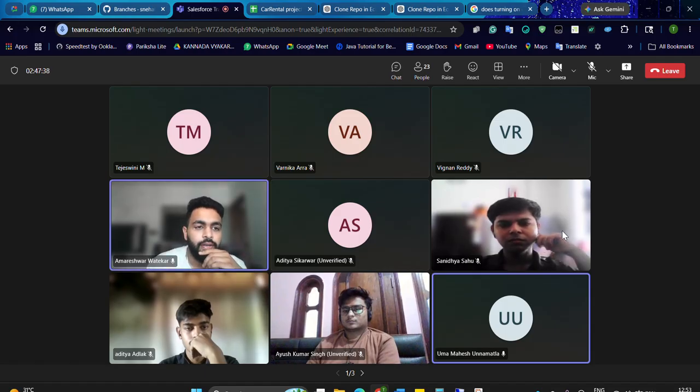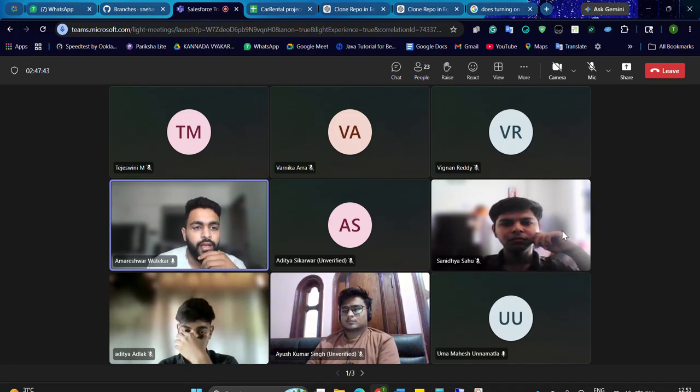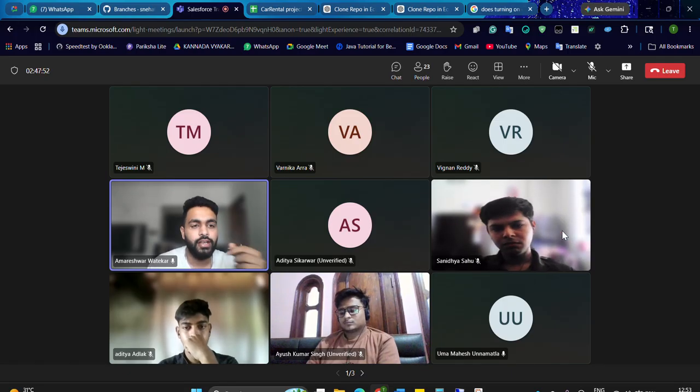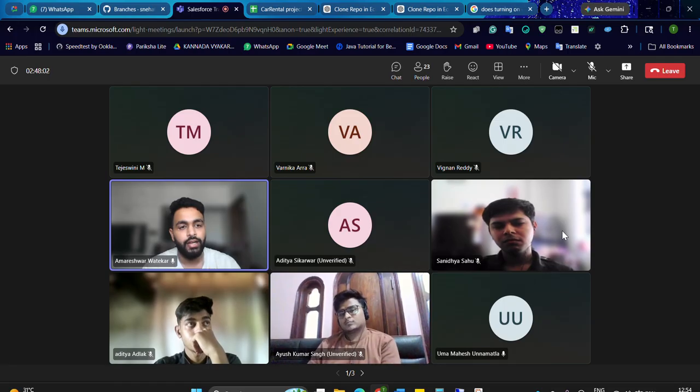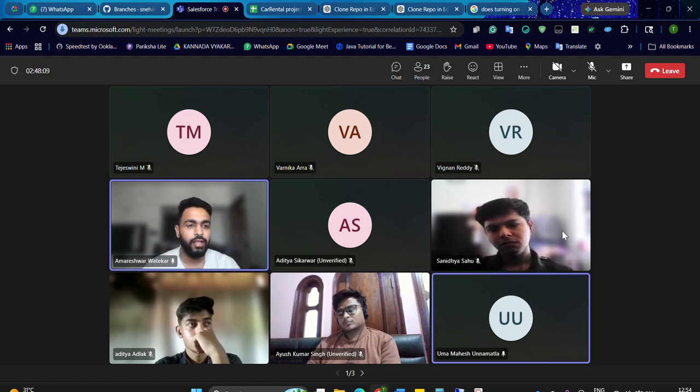Like we see that when we insert any field name and go to the API name field, it automatically populates and converts it into the API name format. So it kind of triggers in the backend. It can be a type of wrapper class they must have created in the backend, so that when the field name is entered, it automatically converts it into the API name format. So we can take it as an example here.